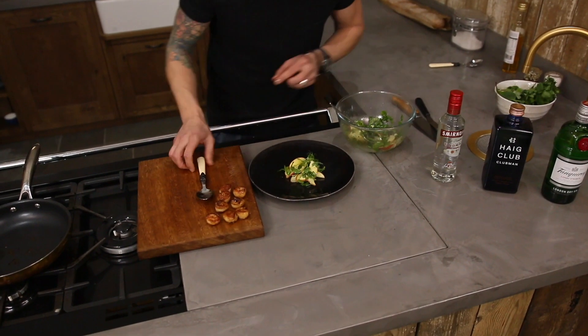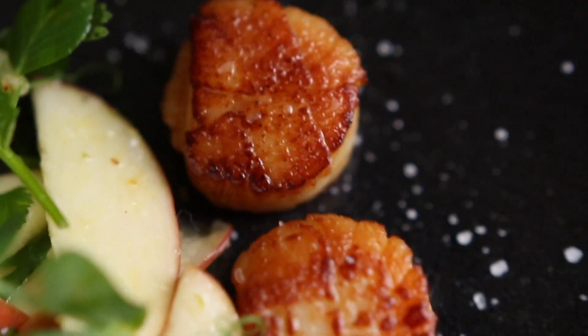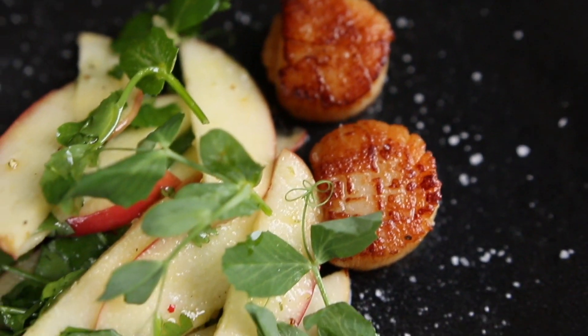This is the type of recipe where I don't want to be sat in the kitchen all night. That's taken one to two minutes, maybe three at tops to do the salad as well. It means I'm back with the dinner guests enjoying the evening with everyone else. So on the bottom of our plate we're just going to add a small amount of our dressed apple and then finally a few of our little scallops just around the outside. And that there is your starter ready to go out to your guests.